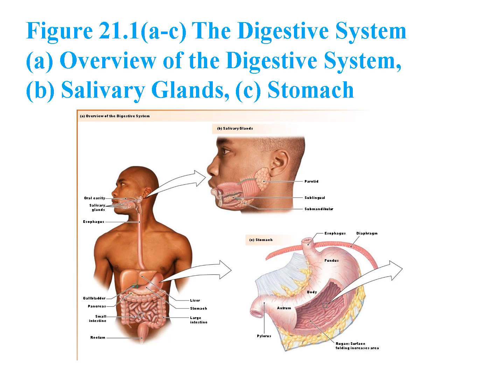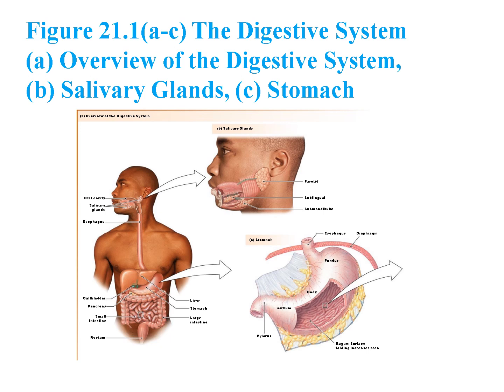In the first image, we see the digestive system as a whole. Food enters through the oral cavity, where digestion begins with chewing and the secretion of enzymes from the salivary glands. From there, food travels down the esophagus into the stomach, where it is further broken down. The liver, gallbladder, pancreas, small intestine, and large intestine all contribute to digestion and nutrient absorption. Waste materials then pass through the rectum before being excreted.